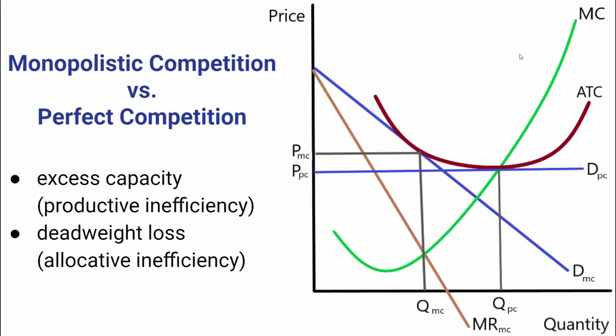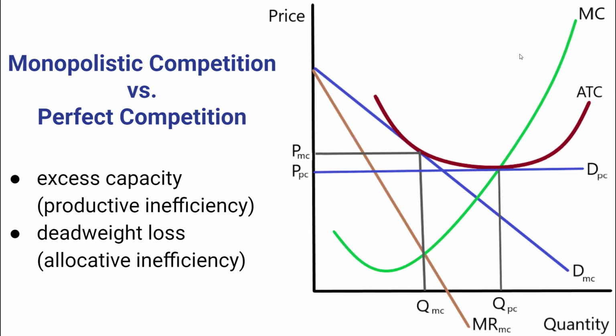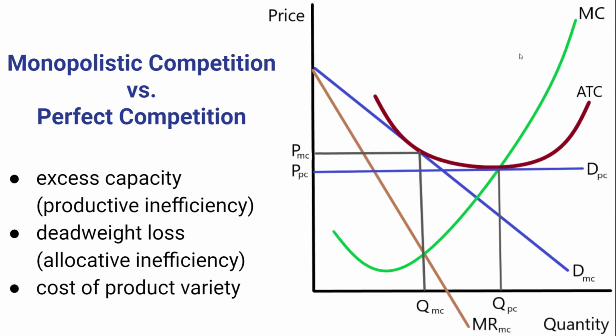In other words, if all products were exactly the same from all firms, we'd be able to produce output at a lower cost per unit, and you'd move towards a socially optimum level of output where marginal benefit equals marginal cost. However, many people would prefer to not live in a world where every restaurant offers exactly the same food, or where all clothing is exactly alike. We value product variety, and because of that, these two losses are somewhat inevitable. And most economists would argue that the gains from having product variety are sufficiently large to overcome the cost to society of both excess capacity and deadweight loss.